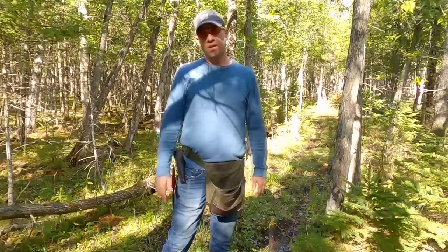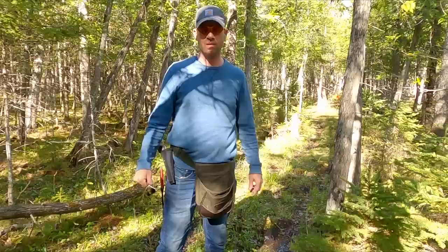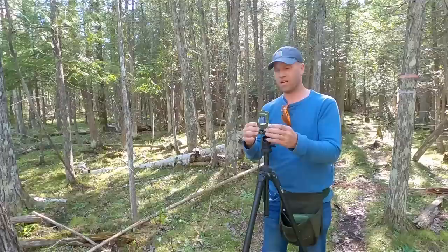So I'm going to try to set up on the tripod here, look straight down this and see what my compass says. And then when I turn the corner, I'll know how many degrees off from north, south, east, west I've got to go. So here's my thought. I've got this one tripod that I don't use much anymore. It's really heavy, but it has a bubble level on it. So I'm thinking I level that, throw Tito's compass on here. I don't know if this is going to be accurate enough or not, but we'll see.